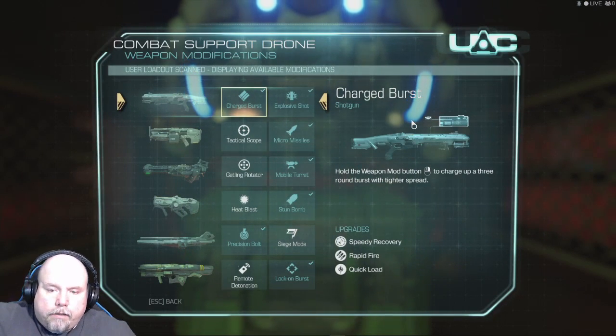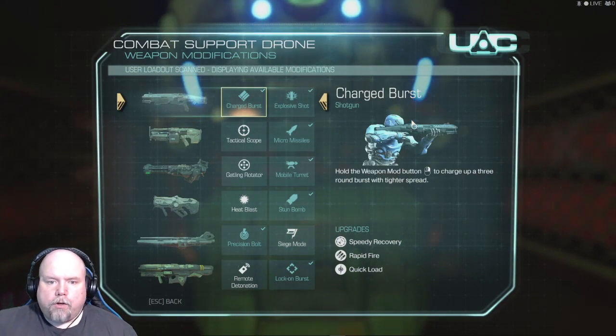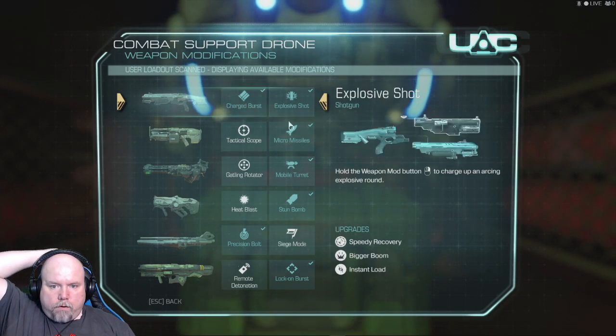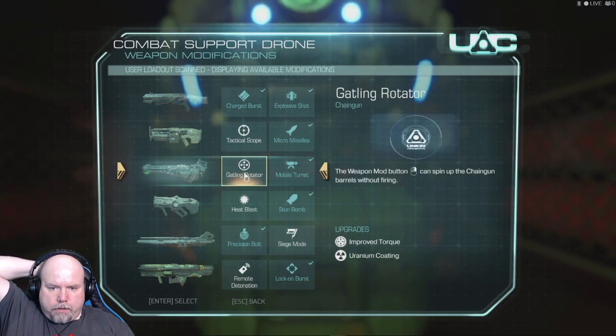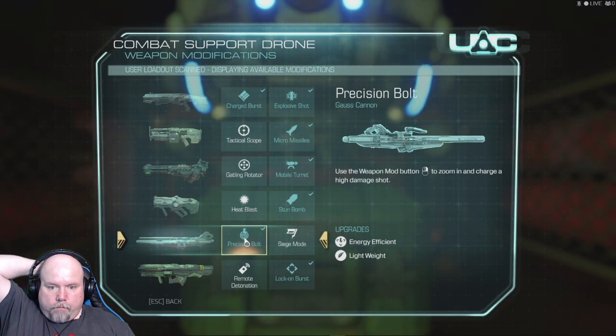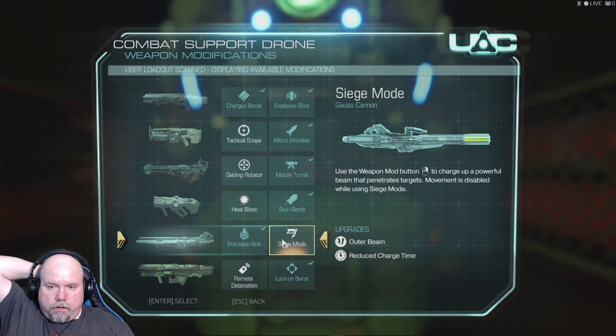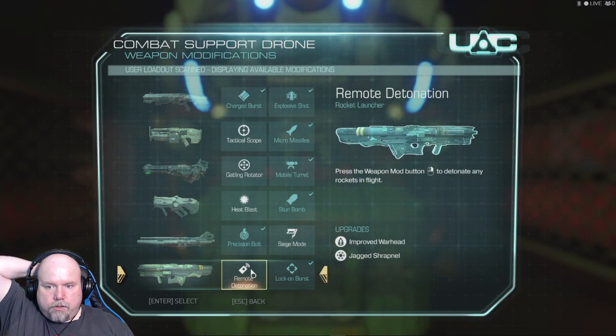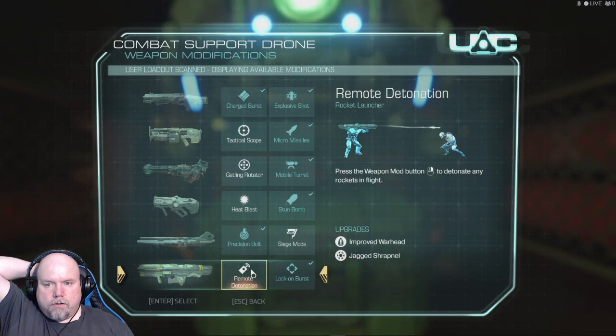To unlock now: tactical scope on the heavy rifle, Gatling rotator on the minigun, Hellblast on the energy weapon, which I hate, I don't care. The siege mode on the gauss cannon, or the remote detonation on the rocket launcher.